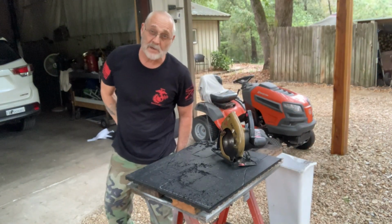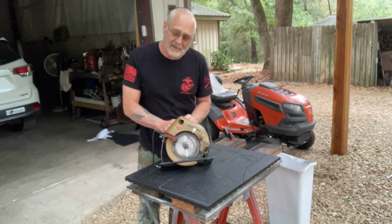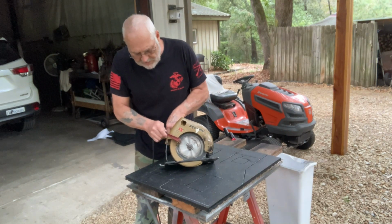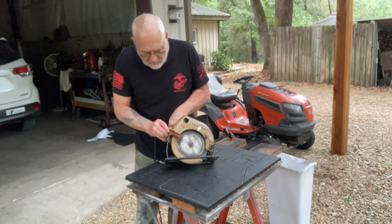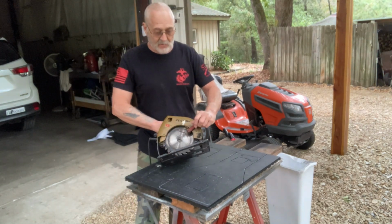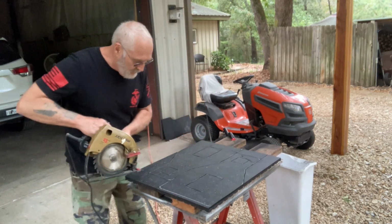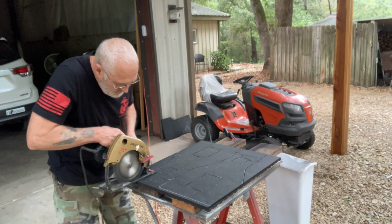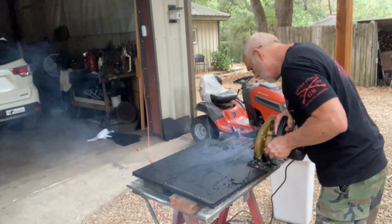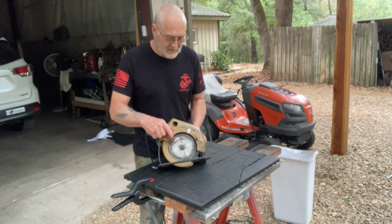I like a clean workspace, so I'm going to blow this off real quick between cuts. Now my second cut, I'm going to raise it to 1/2 inch. I think I can go 1/4 of an inch each time without too much trouble. So I did 1/4 of an inch, now 1/2 an inch. I'll finish up with that 3/4, and then I got a little something special for you. Here we go, last cut, well, almost last cut.